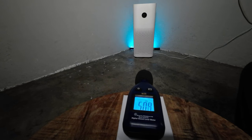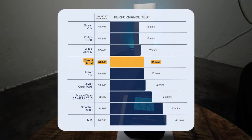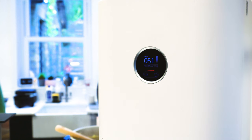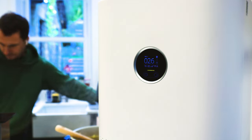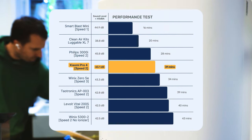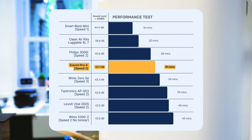Comparing these sound levels to other devices we've tested, the Xiaomi Pro 4 benchmarks really well. However, even at its 51.3 decibels at top speed, that might be too loud for most people running it in the background, which is why we use a limit of 45 decibels — taken from the Clean Air Stars tool for a noisy classroom or office. When tested at speed 2 with ionization, it cleaned our test room in 31 minutes. The Xiaomi Pro 4 is outperformed at this level by the Clean Air Stars Luggable XL and the Smart Air Blast Mini, and the Philips 3000i is slightly quicker but was louder than 45 decibels.